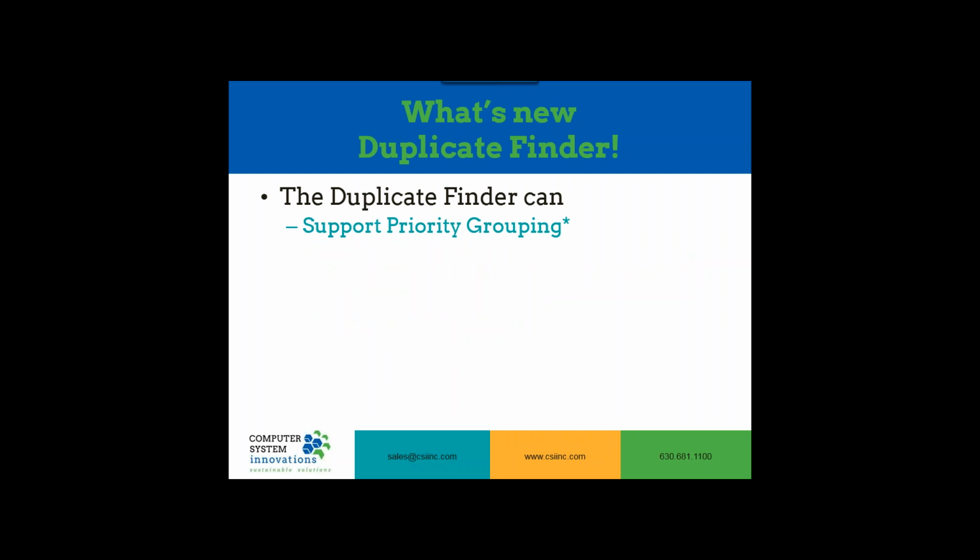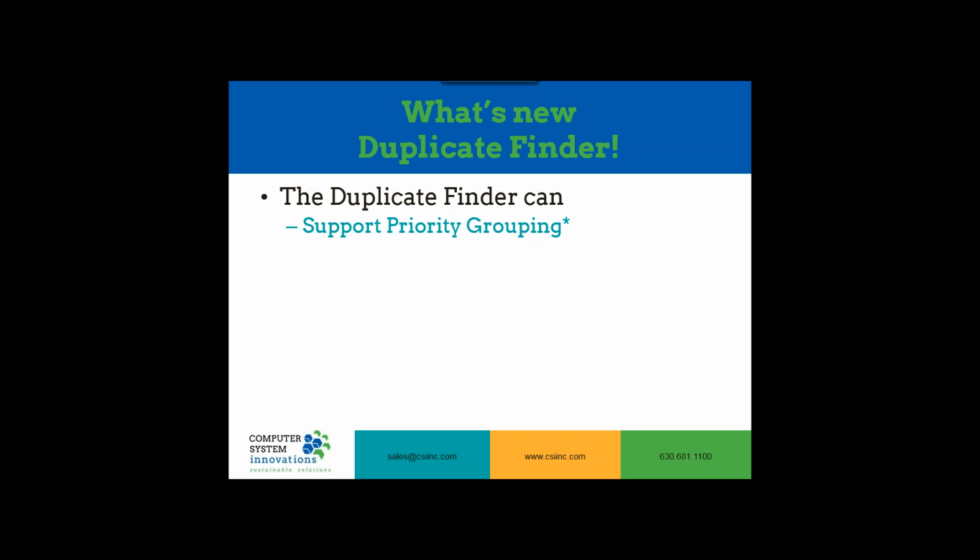This is cool. Our priority grouping. Greg Hartigan used to work for the American Public Works Association. He now works for CSI. He had a lot to do with this cool addition to iMerge, and he had something that he used to do on his end called priority grouping. The concept is that if I run iMerge for the first time and I fire up the Duplicate Finder, it might find 1,000 duplicates. Well, that's not going to be fun. That is not only a rainy day project, that's a winter project.